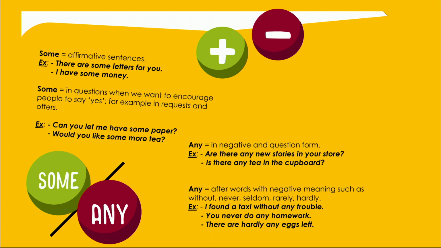Any is used in negative and question form. For example: Are there any new stories in your store? Is there any tea in the cupboard? Any is also used after words with negative meaning, such as without, never, seldom, rarely, hardly. Example: I found a taxi without any trouble. You never do any homework, or there are hardly any eggs left.